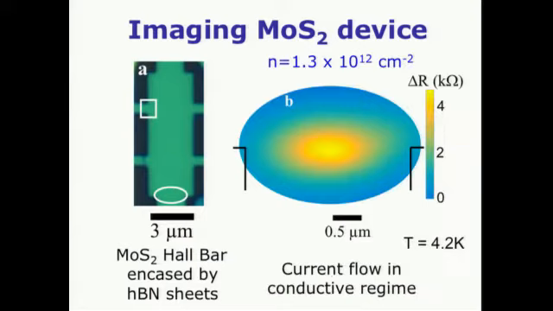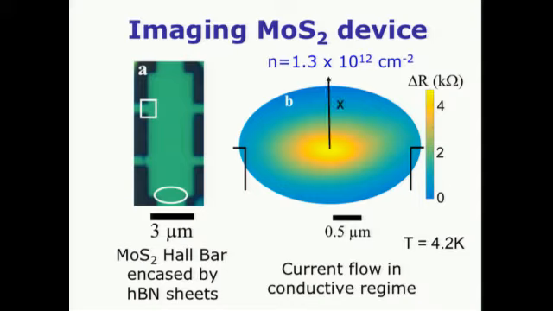And this is the image that we see when we scan in this region. So this image here is a plot of the resistance change through the device as you move the tip across this region. So you see a peak in resistance change centered around this contact. And so basically it shows that the tip is partially blocking the flow of electrons at these contacts. So that's how it is changing the resistance.